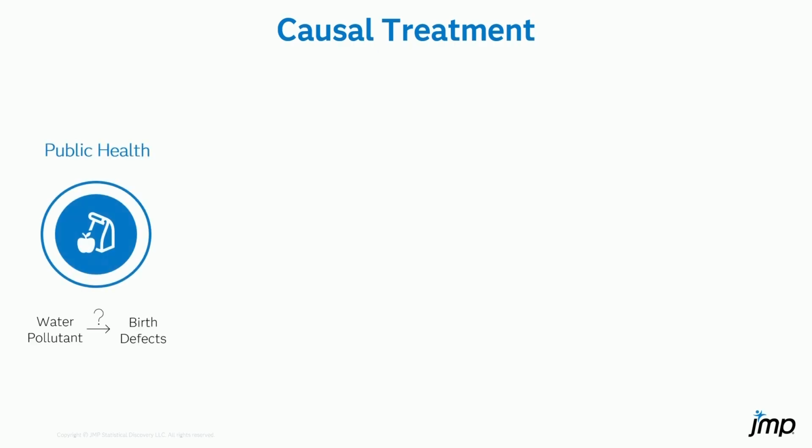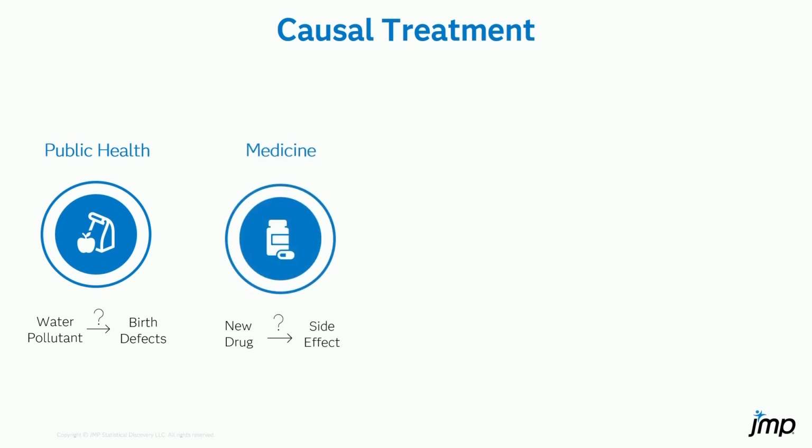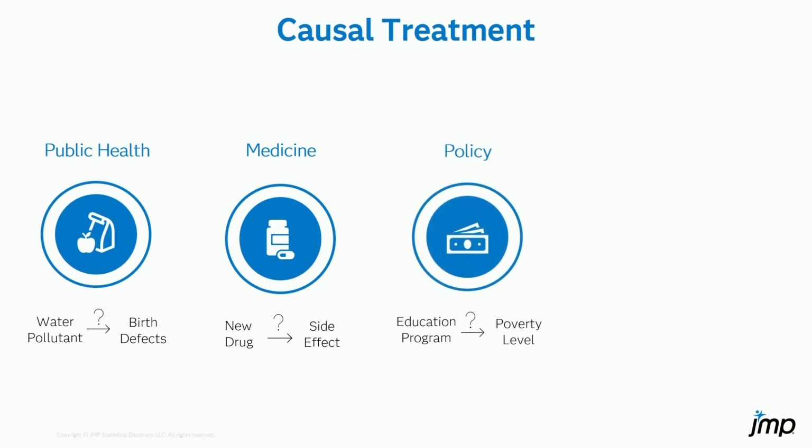But there are many questions that can't be answered in this way, especially when the data are observational in nature. We can't poison people with toxins to see what happens. We can't always tell if a new drug caused a particular side effect in already ill patients, or if education reform started 10 years ago impacted people's economic outcomes, or if a promotional campaign caused someone to buy your product.